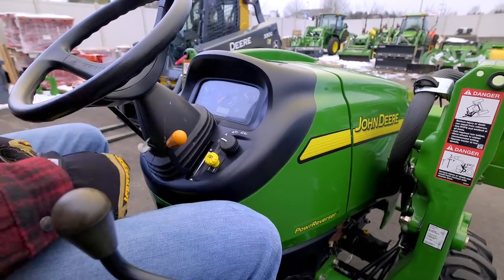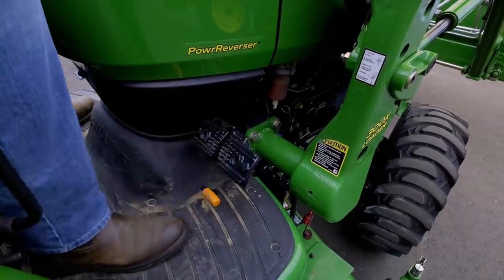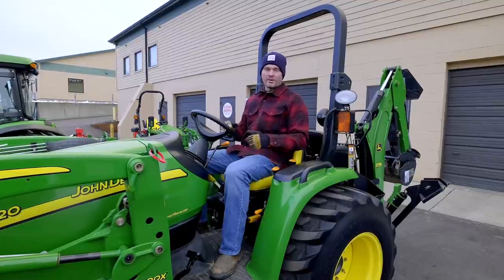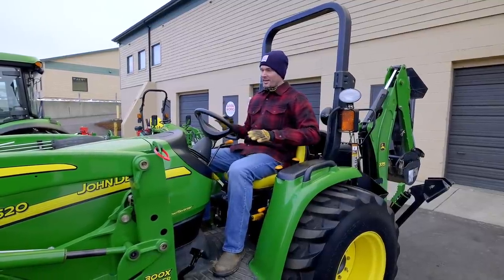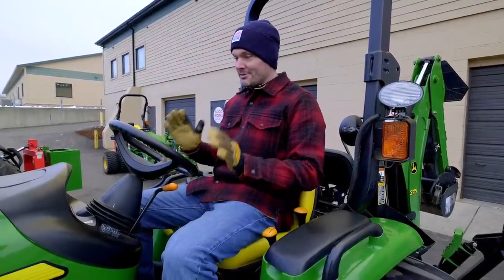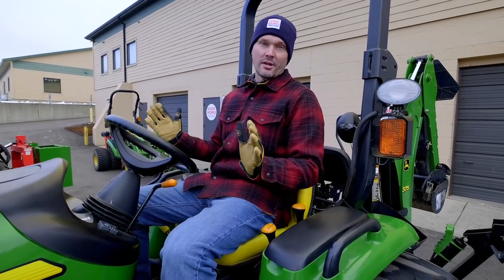And so if you grew up on a farm or you're just accustomed or comfortable with gear drives or manual transmissions, or maybe you're just looking to get every ounce of power to the ground that you can possibly get, then this is the kind of setup that you might want to look for. I'll tell you, this was a real gem, 11 years old and only 80 hours on it. It was one that's just almost a once in a lifetime kind of find.